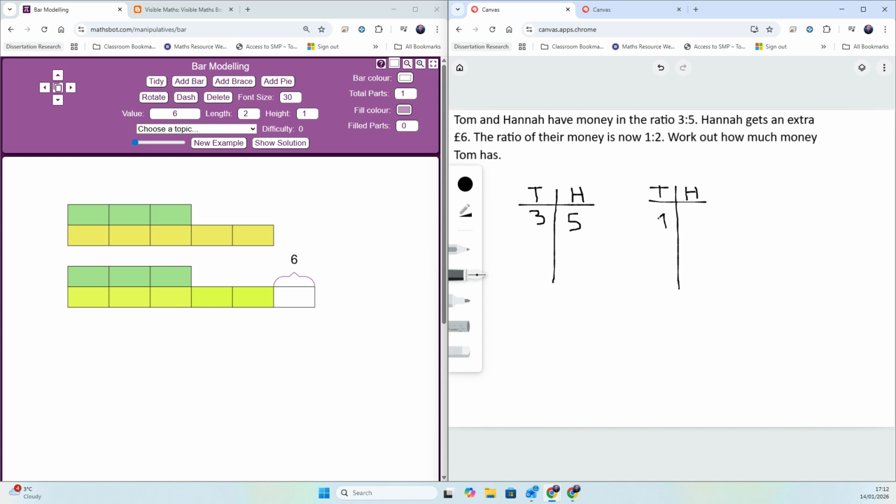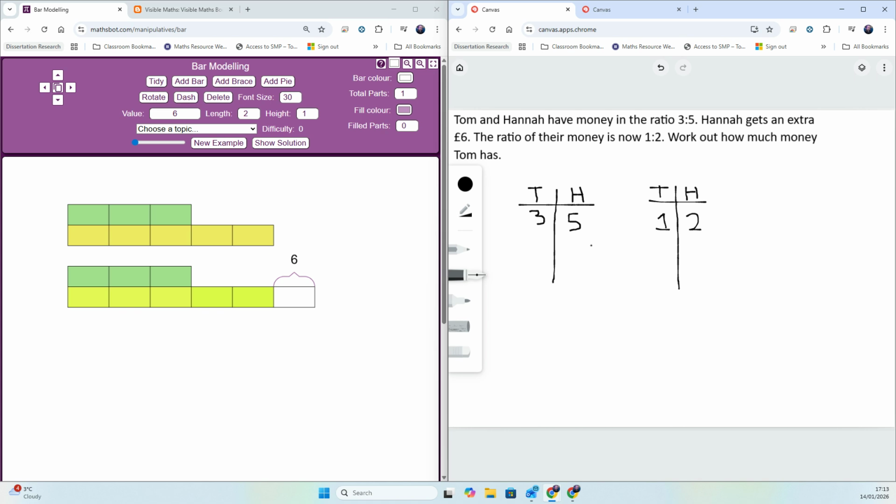And I'm going to put the 1 to 2 in there, even though we've ended up with 3 to 6, because I want to show students here how we're going to transition to solving these problems using algebra, which is going to be important later on. And so what I'm going to say here is, okay, well, we've got Tom and Hannah originally 3 to 5, and we don't know anything about the values here. We don't know Tom's part, we don't know Hannah's part, we don't know the total, we don't know the difference. We know nothing about the initial setup in terms of actual value. We only know the ratio. We don't know anything about the amounts of money at this point.